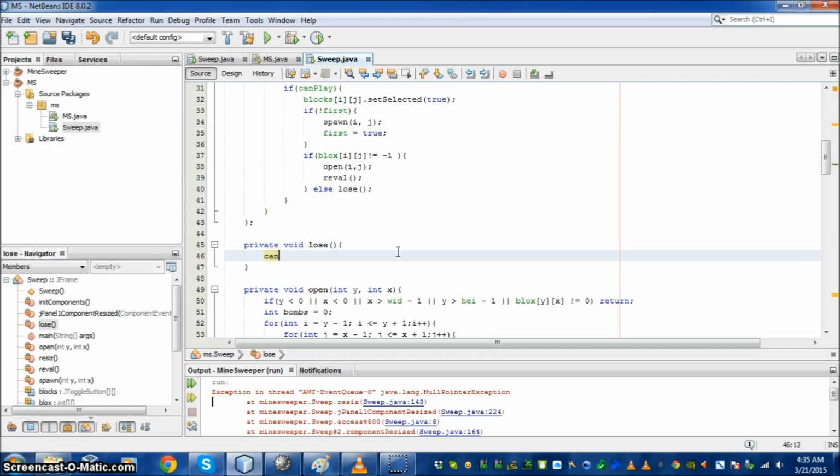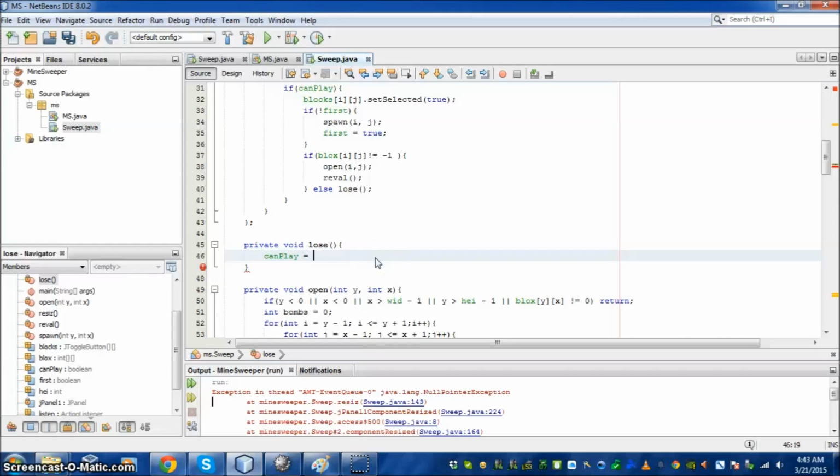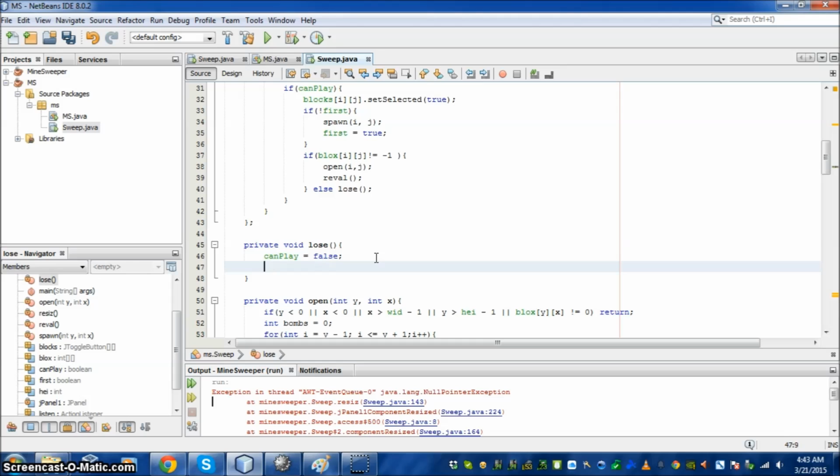So can play first. Can play. Yep, guys, this should be the last cutoff because we are so close to finishing with this. So let's just go ahead and finish it. Can't play equals false, so we can't play anymore.